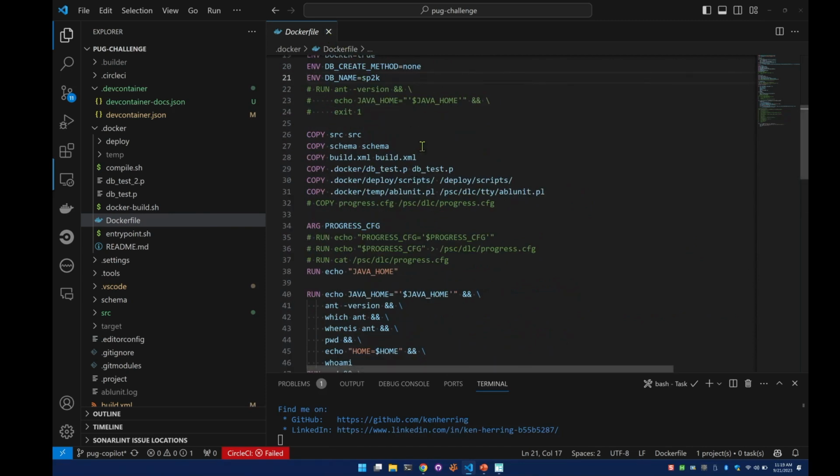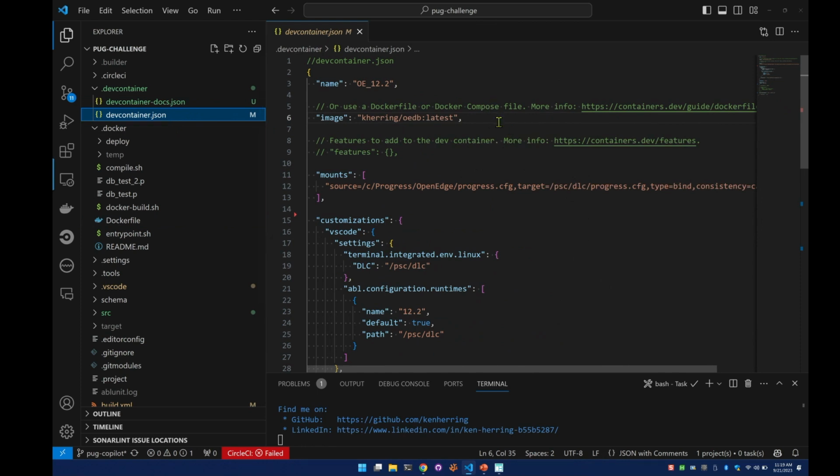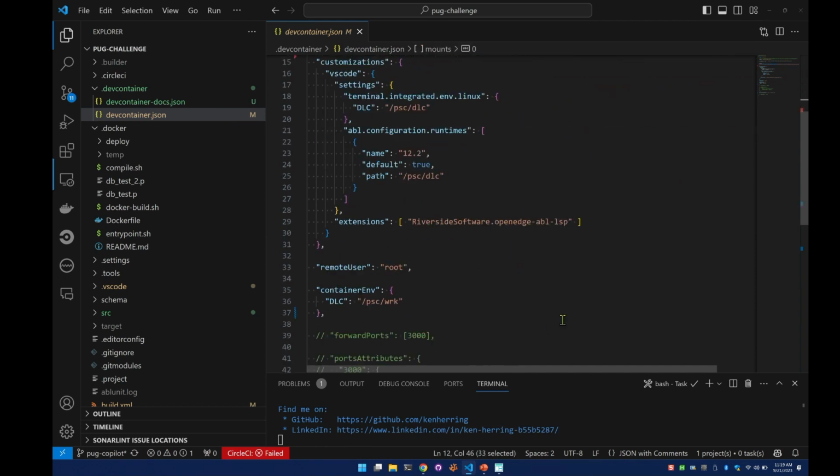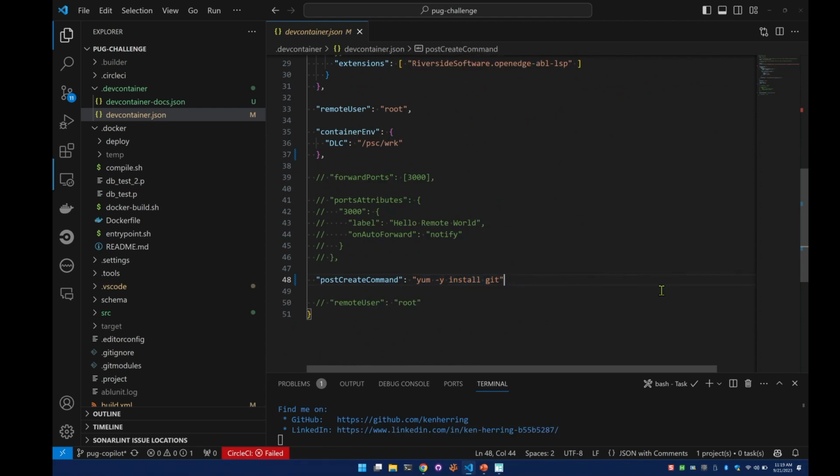Nothing fancy. There's a lot more here than actually needs to be there from me testing some things. I'll clean that up and push it up at some point. But essentially, all it's really doing is saying, "Hey, mount my license key, run it as a user, install Git on the fly." And what I get is, so right now we're running locally. This is running on my Windows. This runs Progress from Windows.